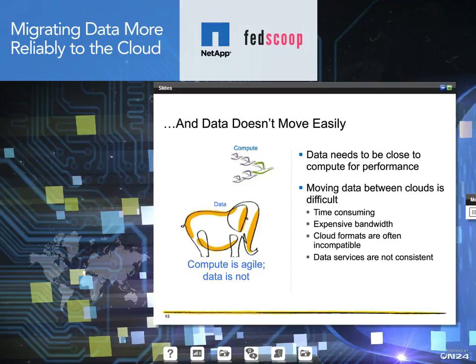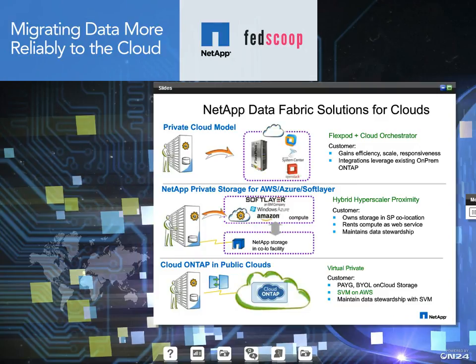So what NetApp has done is created something we call the data fabric. And what the data fabric allows you to do is manage your data wherever you want to have it with all of the same tools that you're used to with your current implementation. So whether you want to have a private cloud, perhaps put together with one of our FlexPods and some cloud orchestration tools, although you could use any server infrastructure if you chose, or moving everything up to the cloud, one of the hyperscalers or one of the others. And with private storage, you're actually allowed to have your data adjacent to the cloud, not in the cloud, but right next door to it.